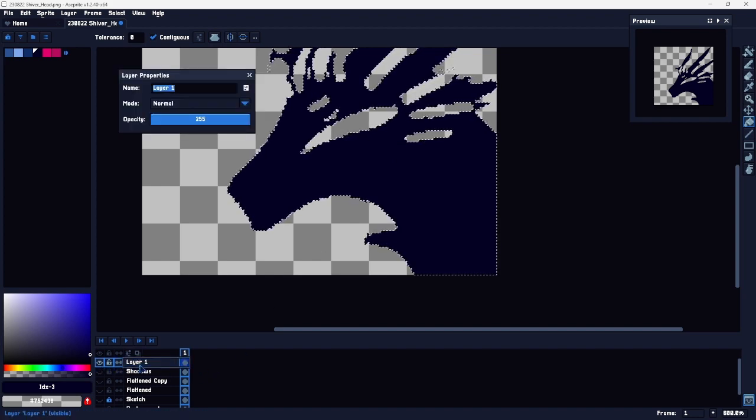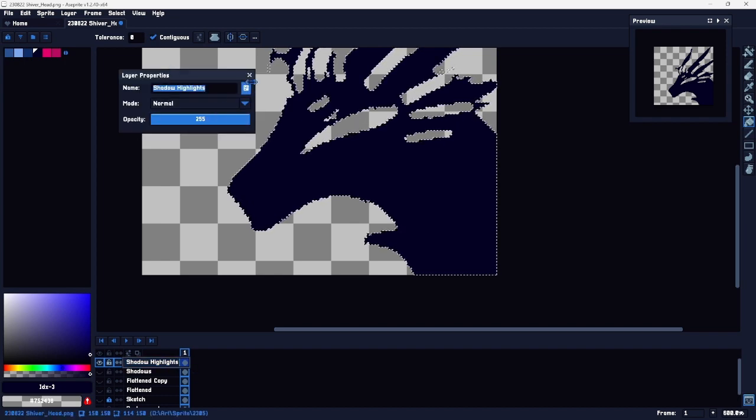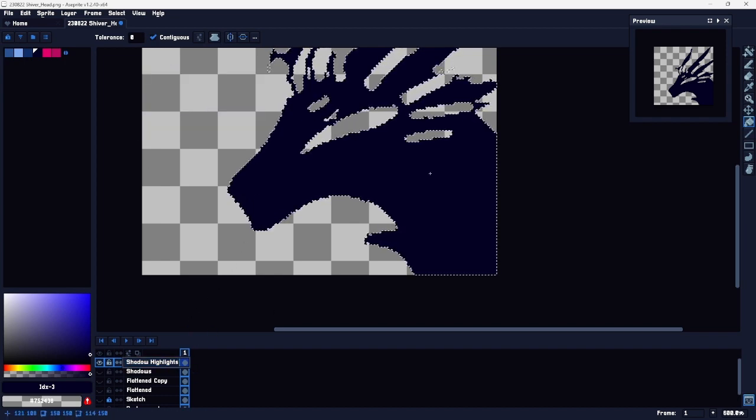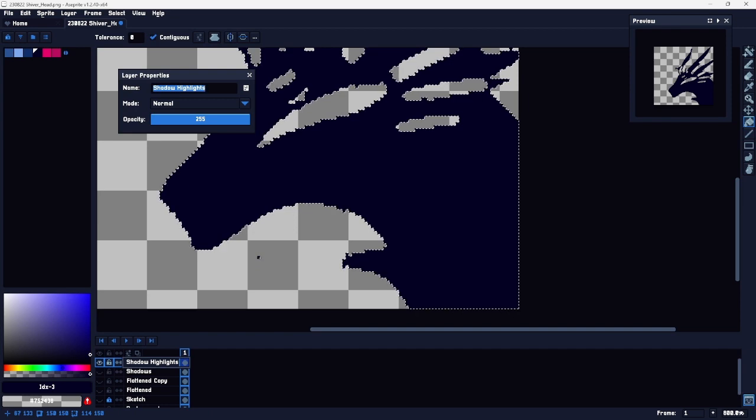So these are going to be, you know what, let's do shadow highlights. And I'm trying to think, do I want darker shadows first?